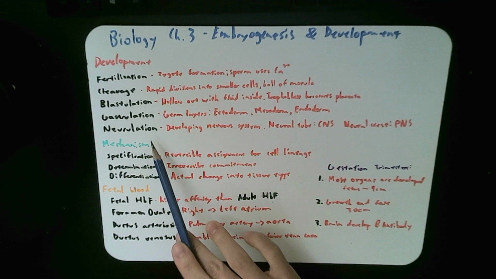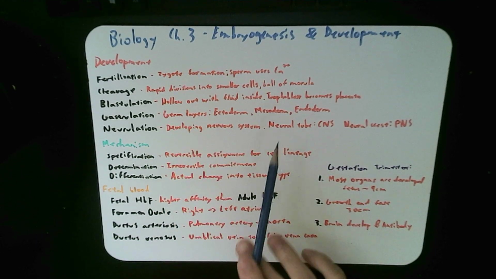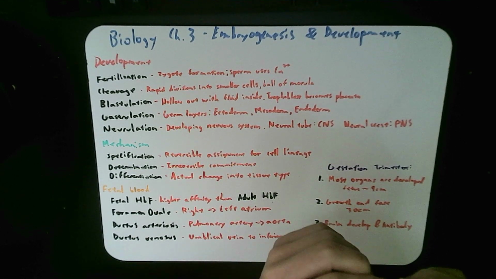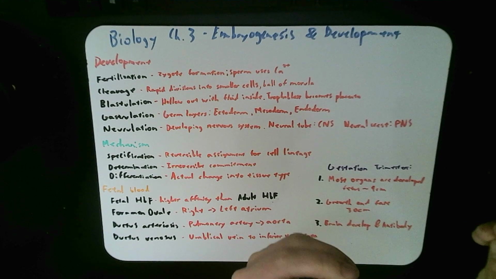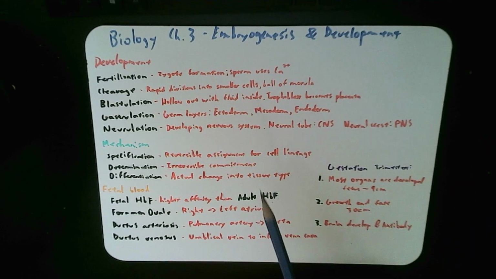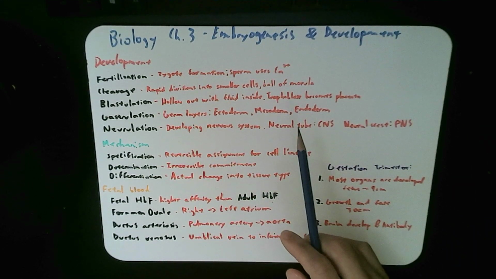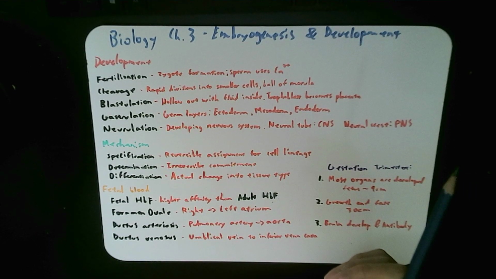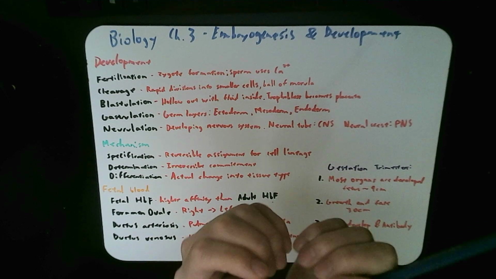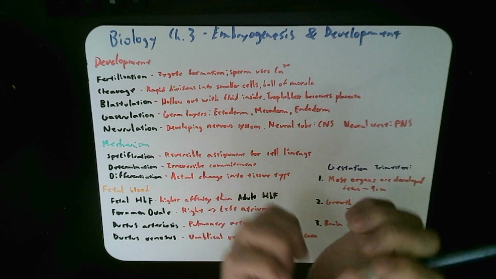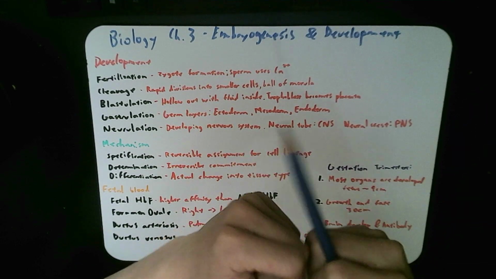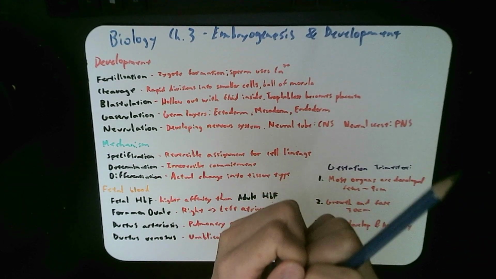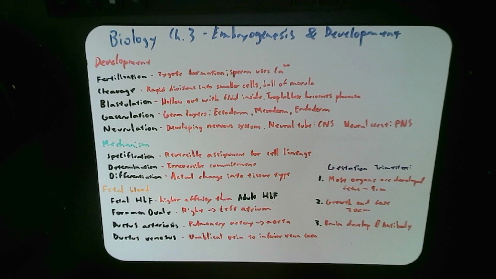Neurulation takes place when it develops your nervous system. At the very end of gastrulation, you will have what's called the notochord. The notochord is of mesodermal descent, and it will trigger the development of the neural fold, which are ectodermal cells, to form. They'll fold together, and they will become the basis of your spinal cord.